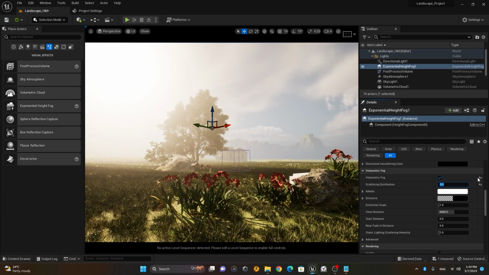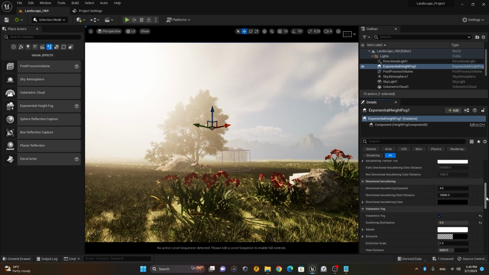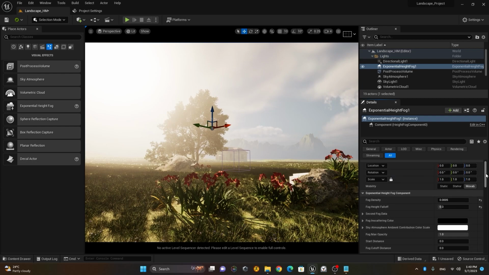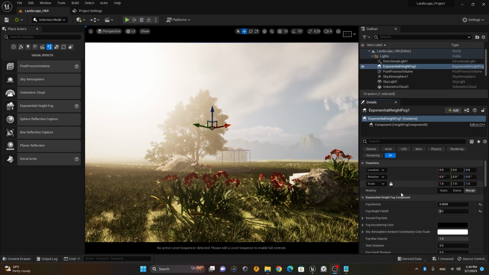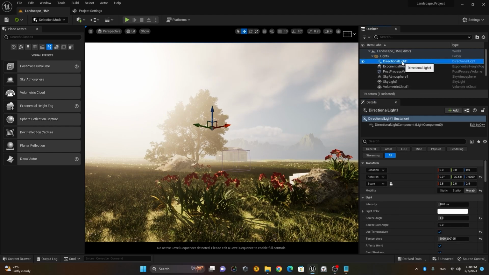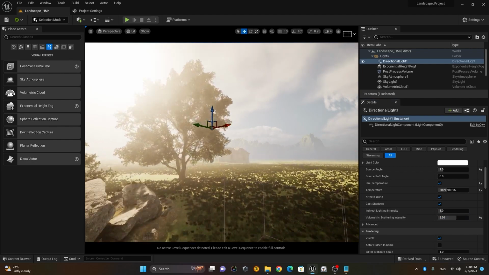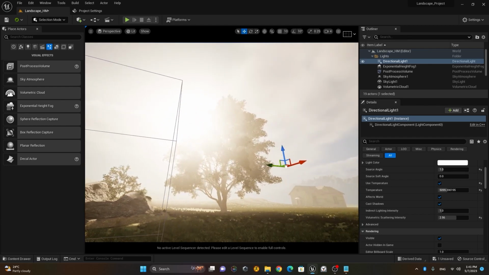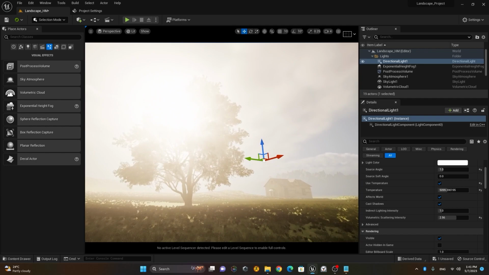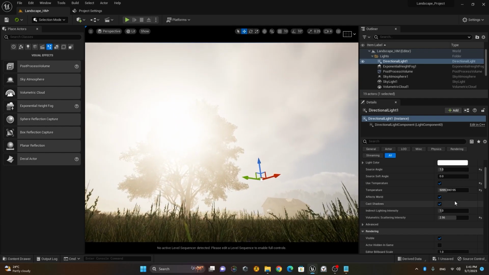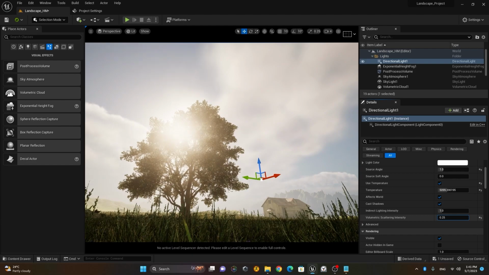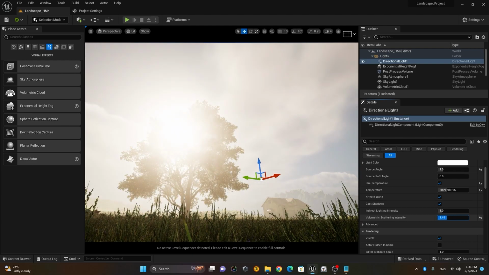Okay. And then what I can do is go back to the sun, the directional light here. And then volumetric scattering intensity, I can increase it. Not too much, maybe this much. And then let's set up a scene where the sun is behind the tree. Now, if you remember, in the beginning I told you about the bloom and light shafts. Let's see what it does. Let's set up this volumetric scattering intensity. I think for now it is fine.